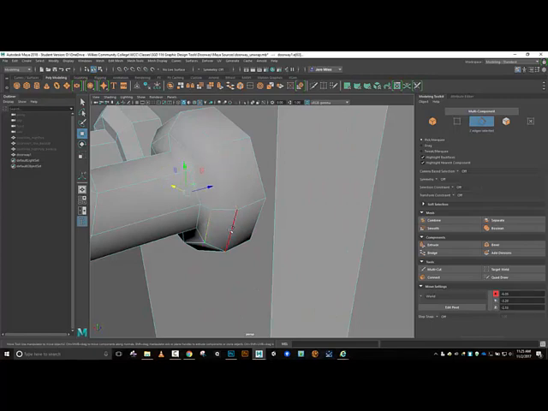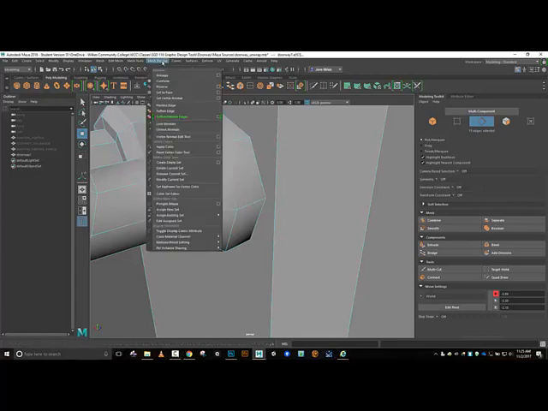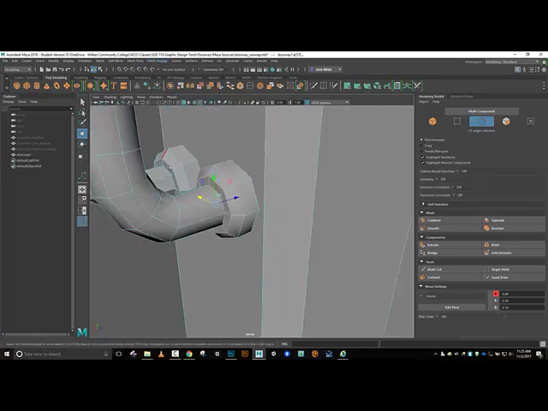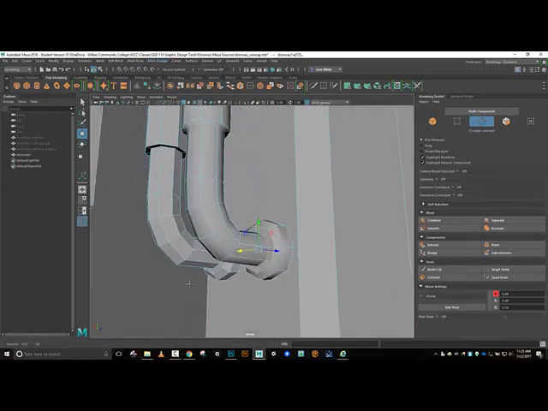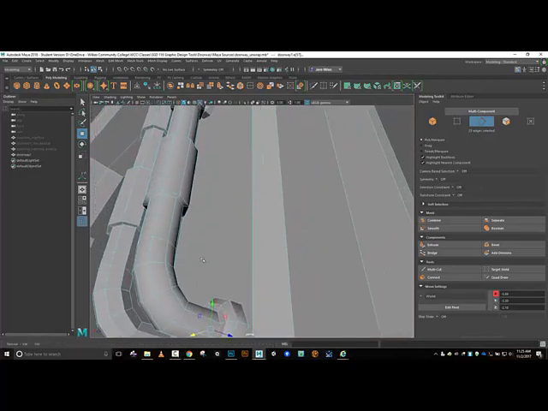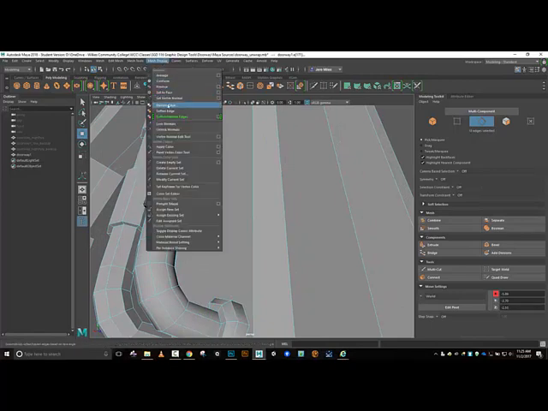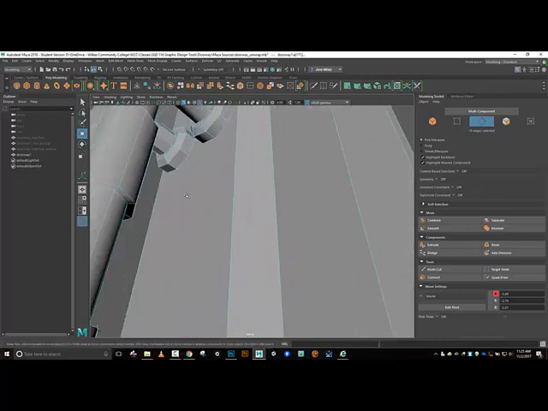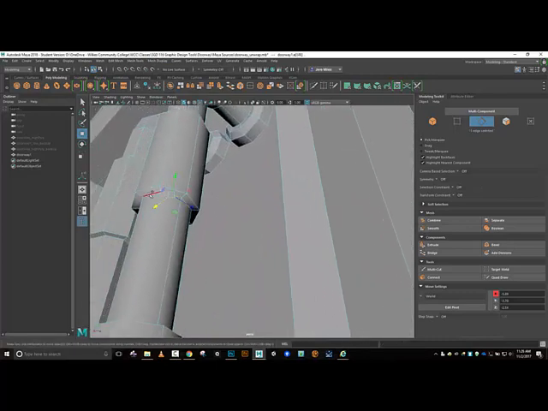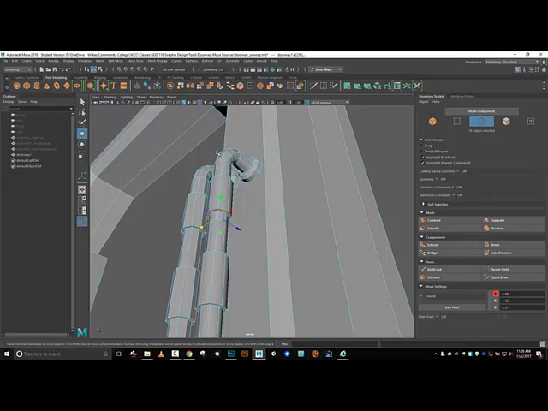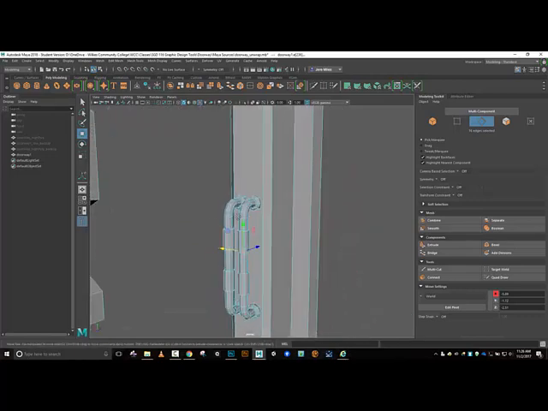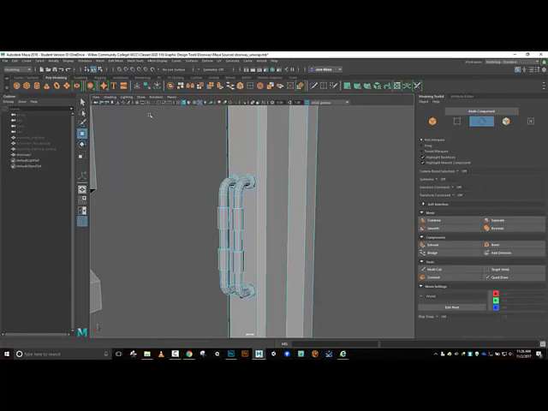Okay, so I've got all those selected. Mesh display. Harden all those. Let's tumble a little bit so I can get the bottom edge of these little grips, or whatever the heck these things are called. Mesh display, harden that, and come up over here. Mesh display and harden that. Okay, so I've hardened all of those. So I'm going to go ahead and export out my OBJ again and see how this looks this time.